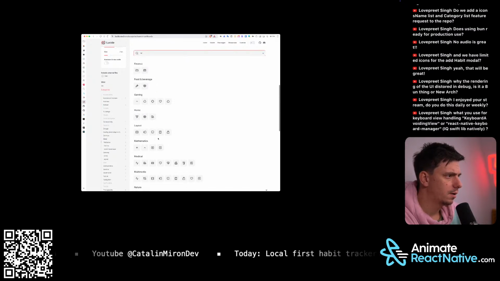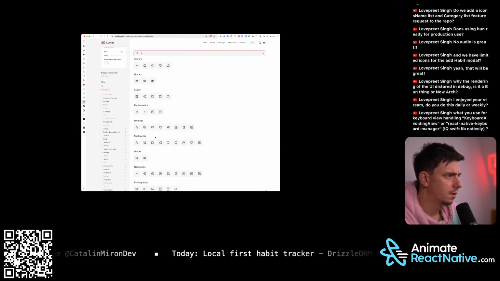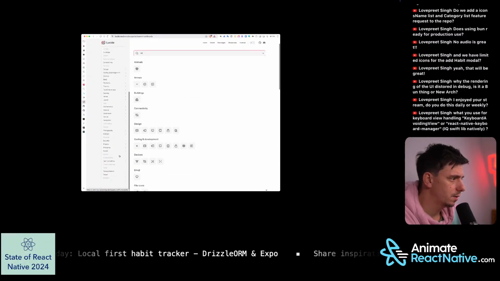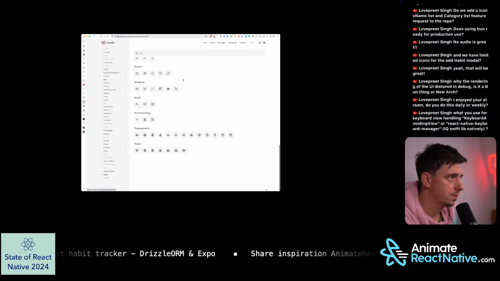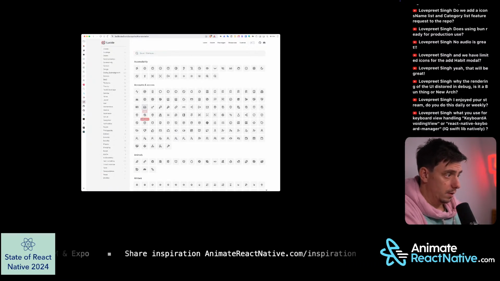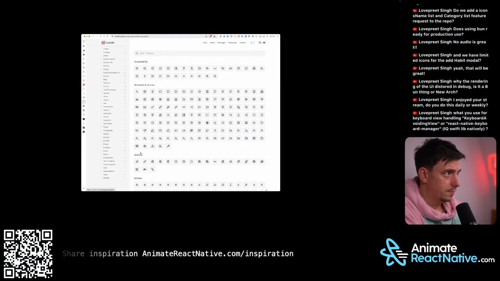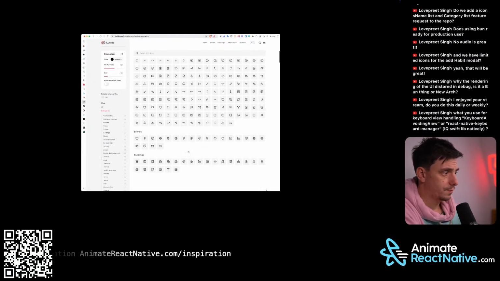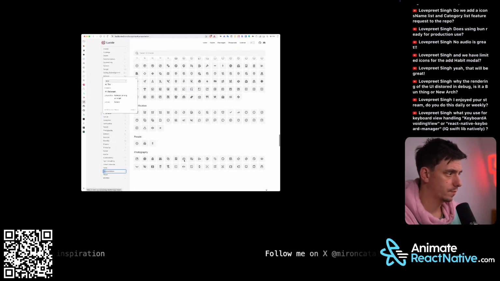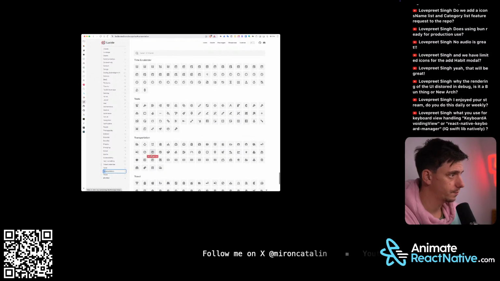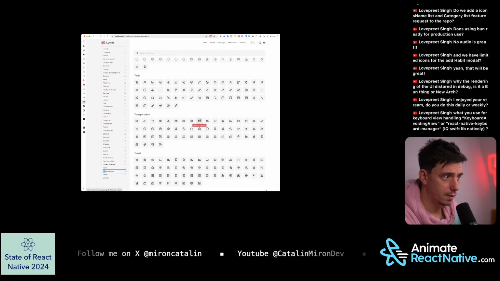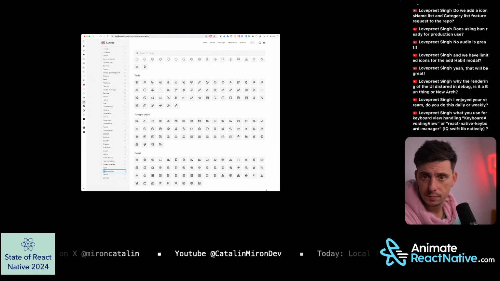Where is the car? In transportation. Okay. Transportation. And what we have here? Travel. Not this one. Yeah, it's not here.